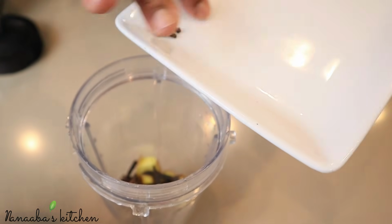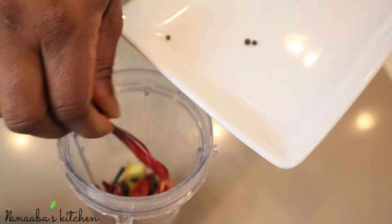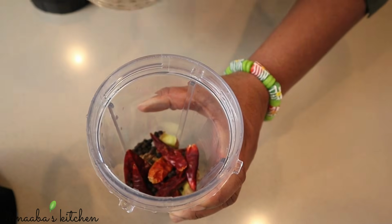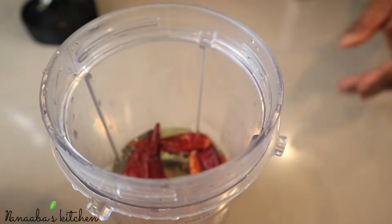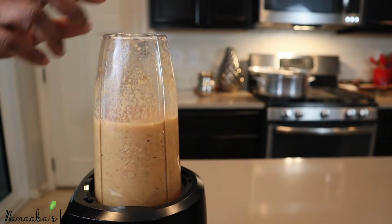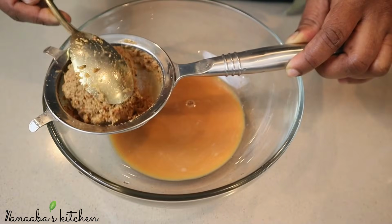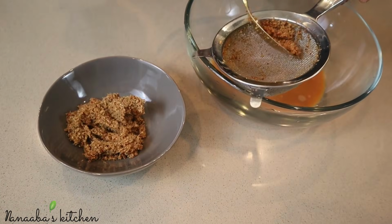We're using the same ingredients I used in the previous millet cocoa video. I have my chilies that are going in right now. I have the whentia, and then I also have the black peppercorns, ginger, and cloves. All of those are in the blender right now. I've added some water to it, and I'm going to blend these ingredients separately from the millet this time, because we're going to strain this. Blend it till you get it as smooth as possible and strain it, because we do not need the roughage.